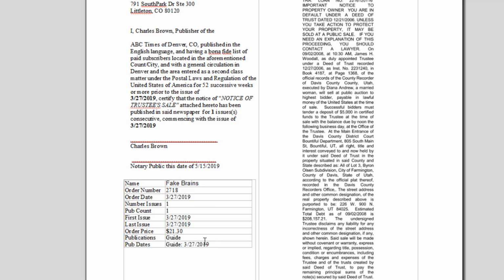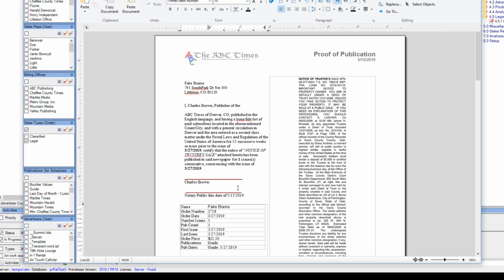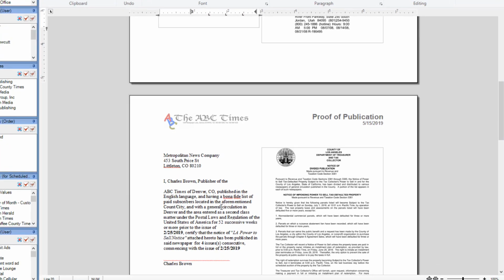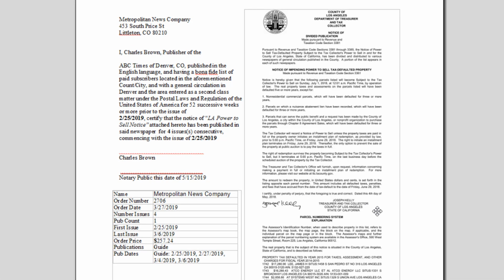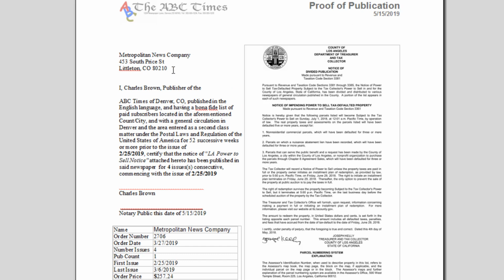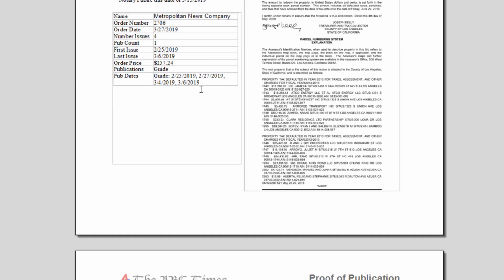This entire document is customizable, and you can pick which fields you would like to show for each of the affidavits. I'll go ahead and scroll down. Here's another one. It's a larger affidavit. This is the name of the company that will receive the affidavit. We actually insert the billing address as a merge field, so that way we can fold this and put it in a number 10 window envelope. However, you might be attaching it with an invoice, and you might use the address on the invoice, but this helps you match them up as well.